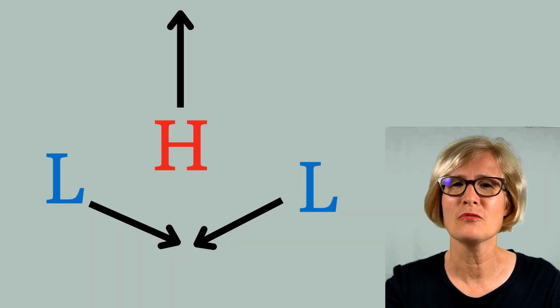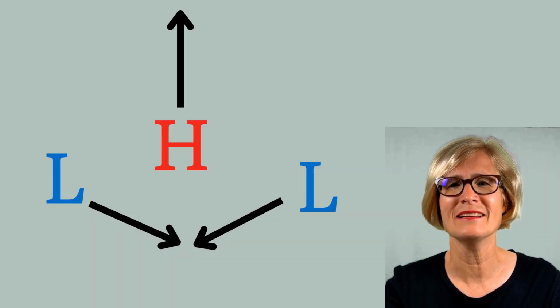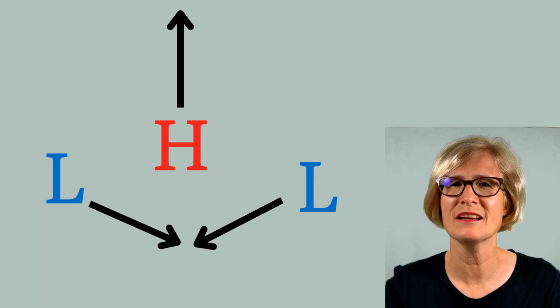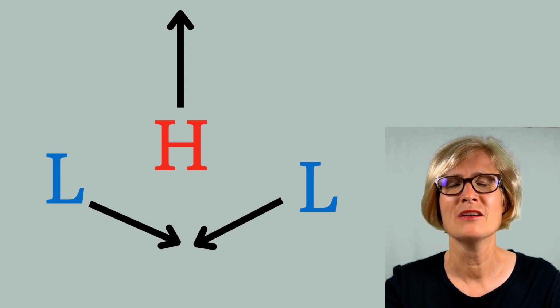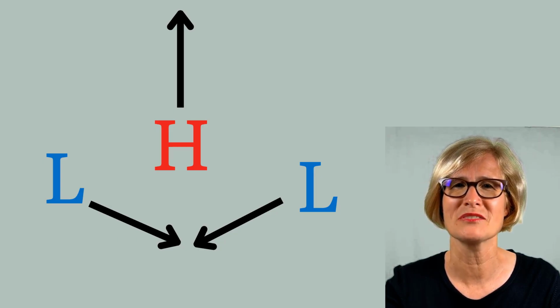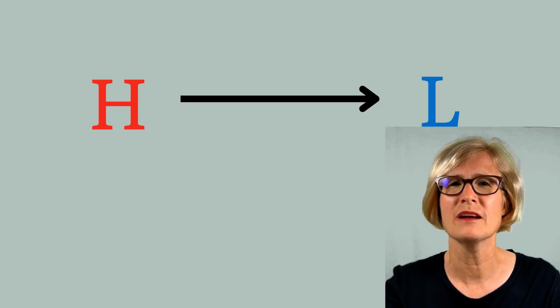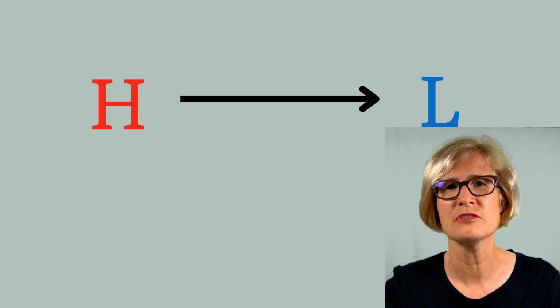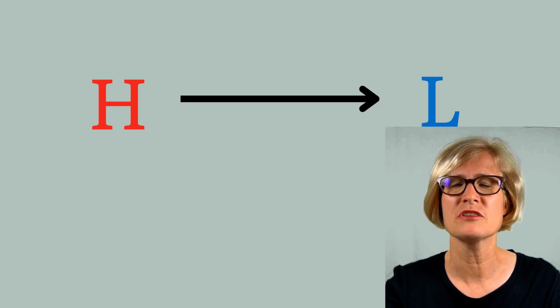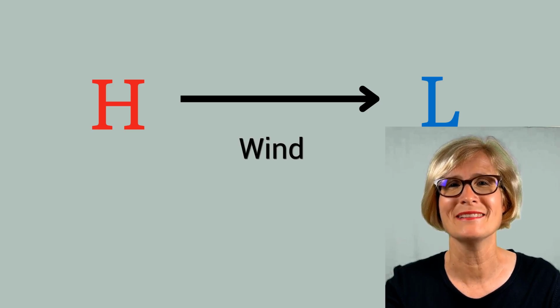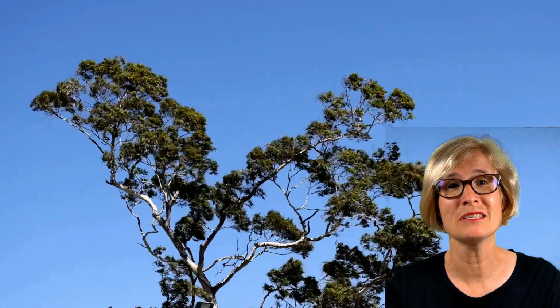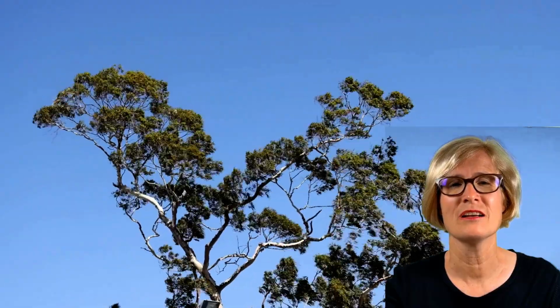When the warm air rises, it leaves behind an empty space, creating an area of lower pressure. Cooler, heavier air from surrounding areas then moves in to fill this space. This movement of air from areas of high pressure to areas of low pressure creates wind. The bigger the difference in temperature and pressure, the stronger the wind.